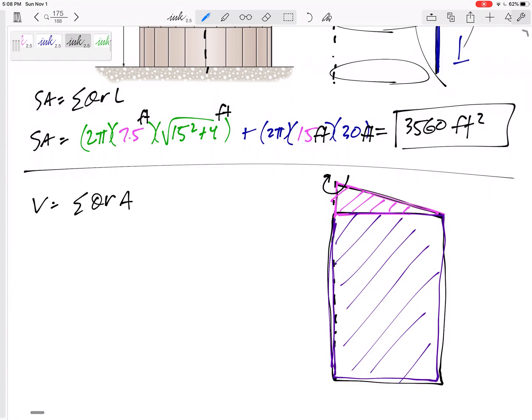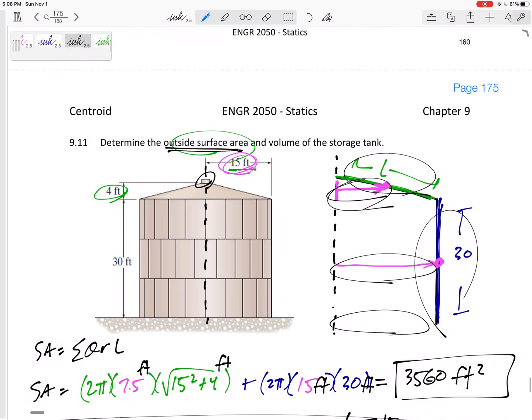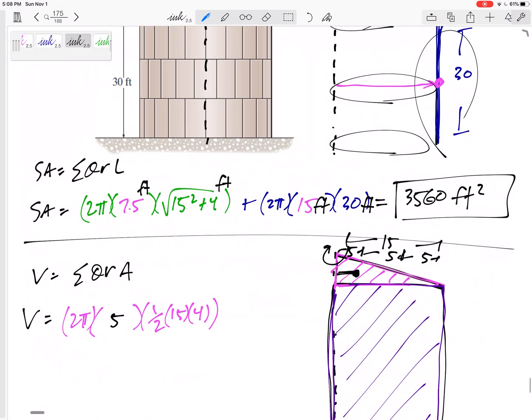Alright, so the volume is summation of theta R A. So the volume would be, let's look at this pink, I'm going to draw this in pink. Let's look at this pink triangle. We do rotate it a full two pi. Let me come back to this R. What is the area of that triangle? The area of a triangle is one half base times height, so that's the area. What is the R? The R is the distance to the centroid. Where is the centroid of a triangle? Y'all remember this, right? It's two thirds to one side, one third to one side. It's closer here to the left, right? If this whole thing is 15, then this would be five, five, five. It is just five feet away from the rotating axis, the centroid, right? Very, very different from this one that is 7.5, because this one is a line that creates the surface area, as opposed to this one is the area. This is a triangle that creates the volume.